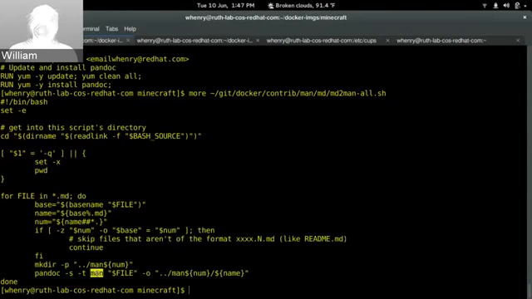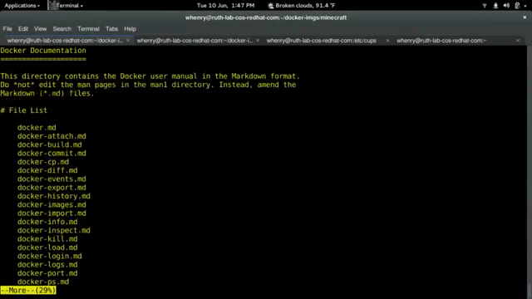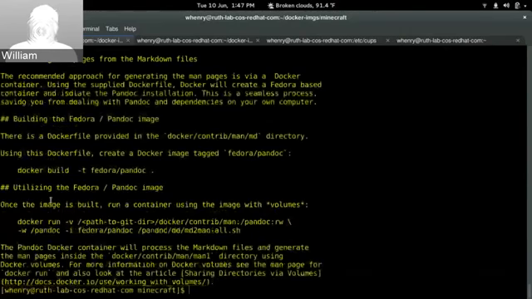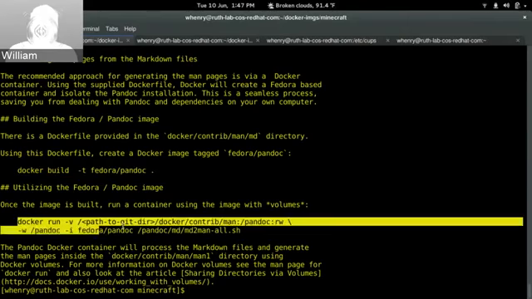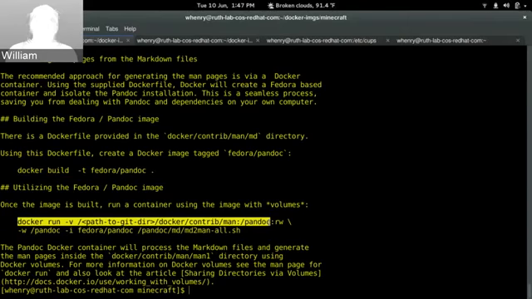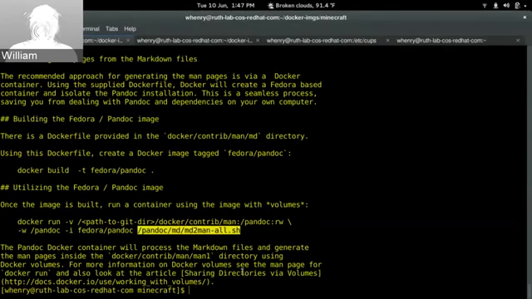And down here you'll see that you can essentially build a Pandoc container and then run the container in this fashion and pass it the md2man script. And so the container itself will actually generate all of the man page formats.